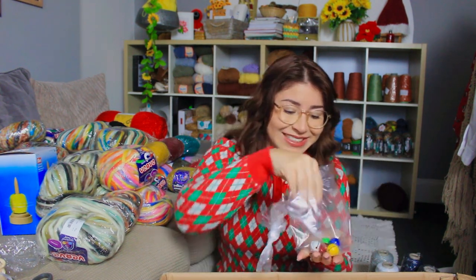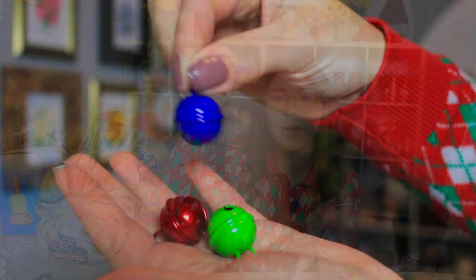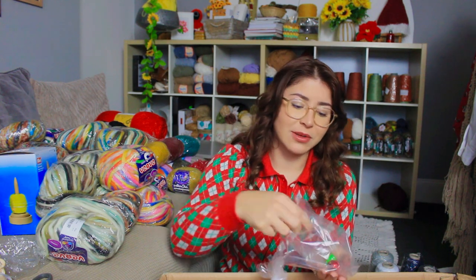Jingle bell, jingle bell, jingle all the way. I got some Christmas jingle bells. I got the blue one, the white one, the yellow one, the red one, and the green one.